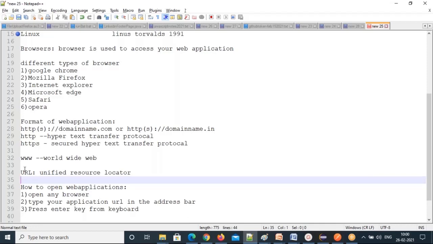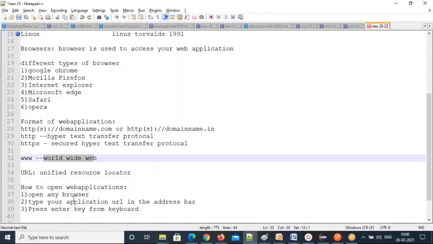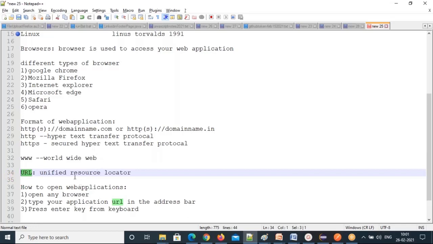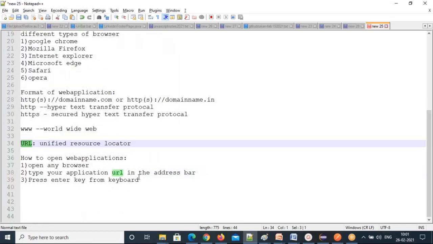That means you can uniquely identify that website in this World Wide Web. With the given google.com or facebook.com placed in this World Wide Web, when you type that, the World Wide Web can understand and it will display the page for you. That's the World Wide Web and what URLs mean, right? That's how to open web applications.